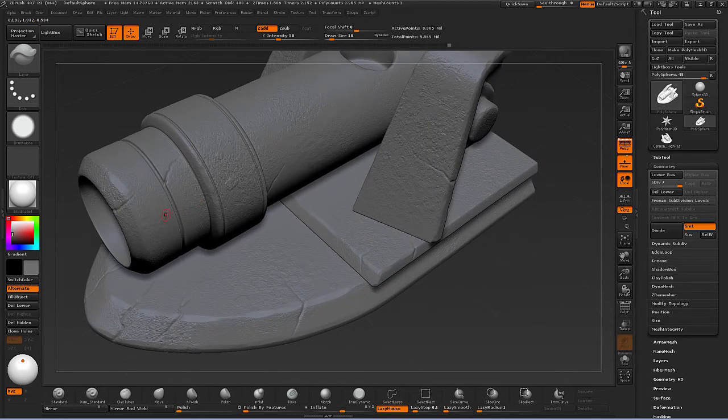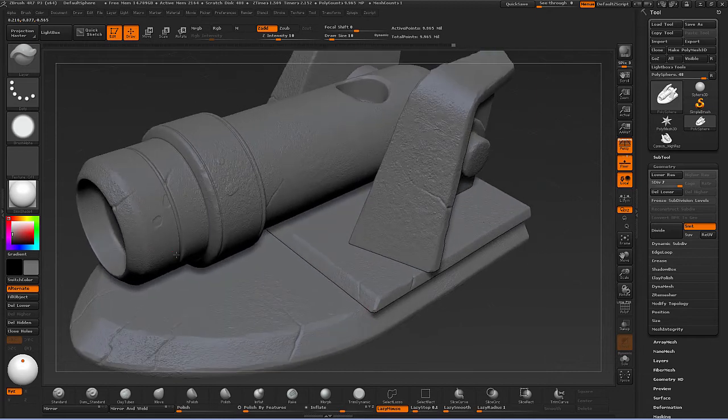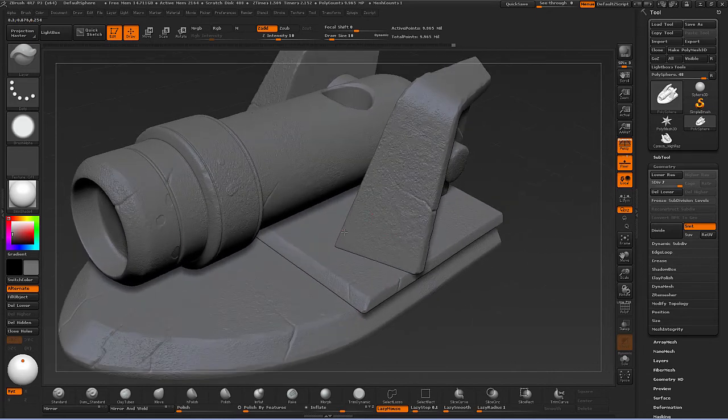This one builds up. If you want to hold down Alt, you can dig into it a little bit like this. So maybe we're doing some bigger areas on the model that are kind of rusted out, something like that. And that's looking kind of cool along these edges.